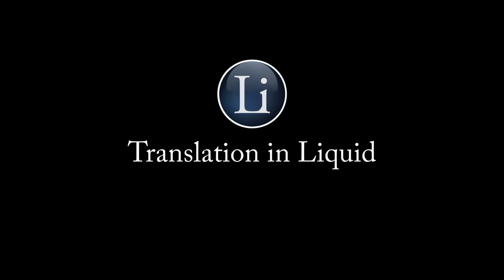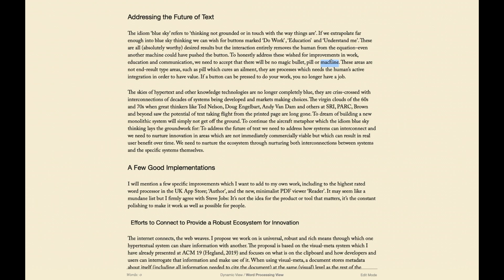Liquid can do more than look up the text. It can also transform it, for example by doing a translation. Select text, spawn Liquid, then T for translate, E for from English, and J for to Japanese. At the end I just Command C without specifying a selection, since Liquid knows that I'd like to copy the results and paste it into Author.